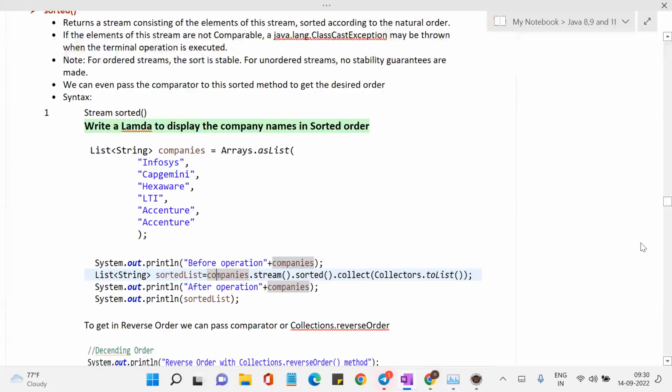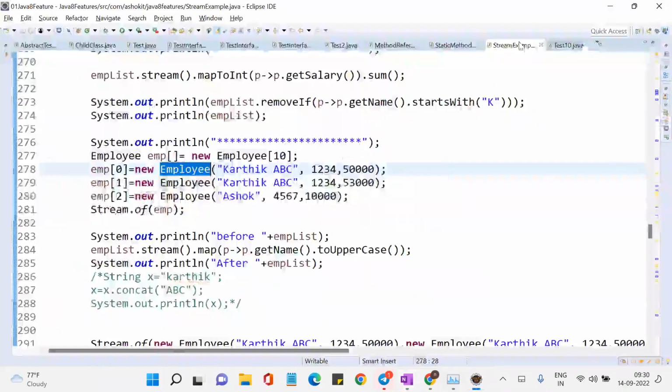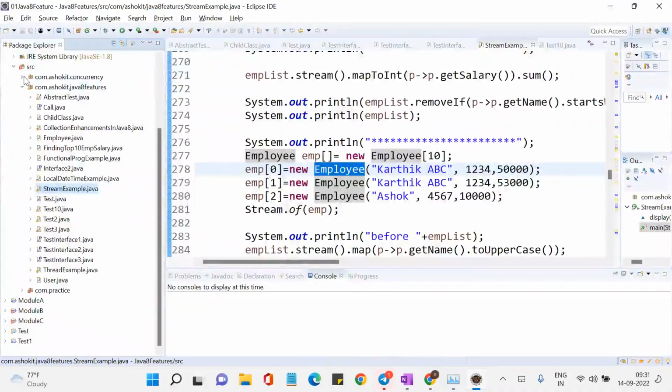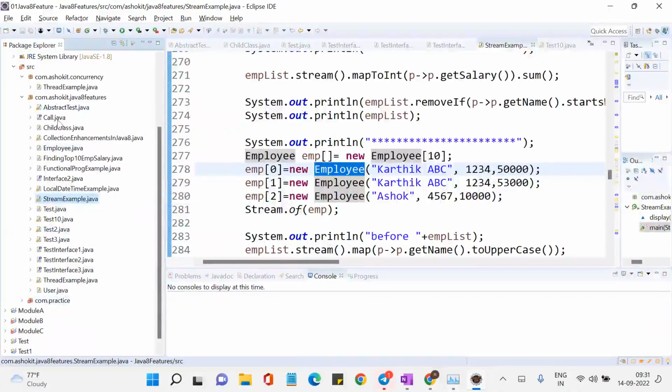The notes will be provided for Java 8, 9, and 11. By reading these notes itself, even if you forget, you will be able to recollect it. And here under Java 8 features, under concurrency and this one, I've written around 20 to 30 classes. All this code will also be shared with you. I'm going to zip this code and share it with you so that you can refer to it at a later point of time.